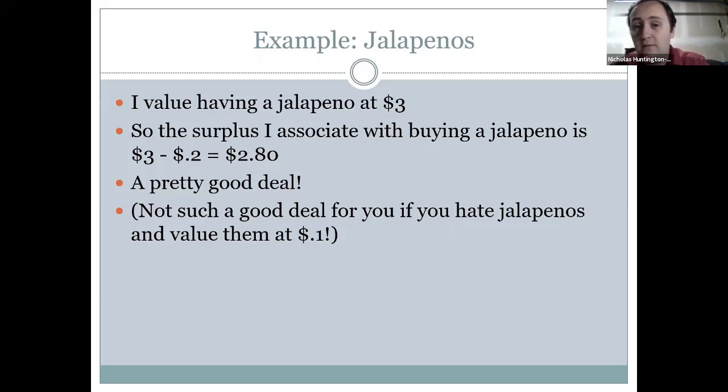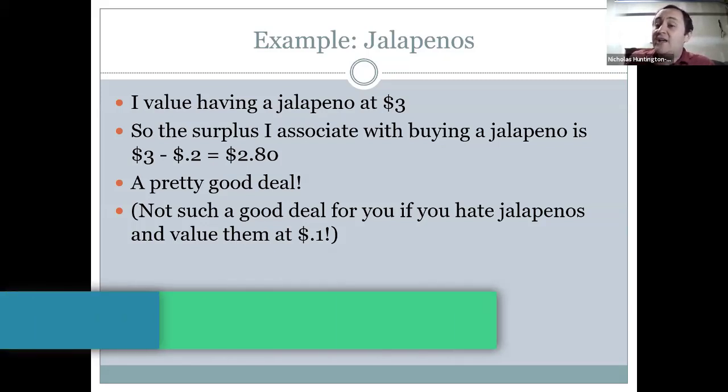So we keep going. Okay, well, now I'm going to offer you a jalapeno or $3. Well, maybe I don't know what to do. Maybe I'll take the jalapeno. Maybe I won't. Maybe I'll take the $3. If you offer me $3.50, I'll take the $3.50. So what does that tell us? That tells us that I value the jalapeno at more than $2.50 because I definitely took the jalapeno over the $2.50. I value it at less than $3.50 because I took the money over the jalapeno. And I was indifferent at $3.